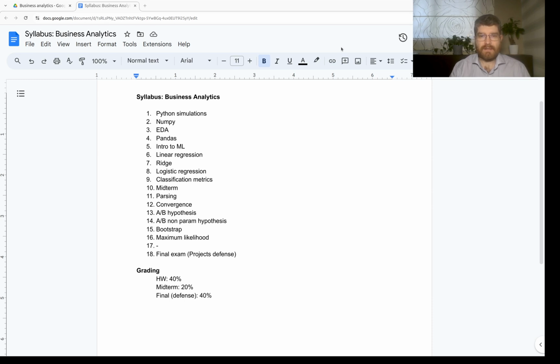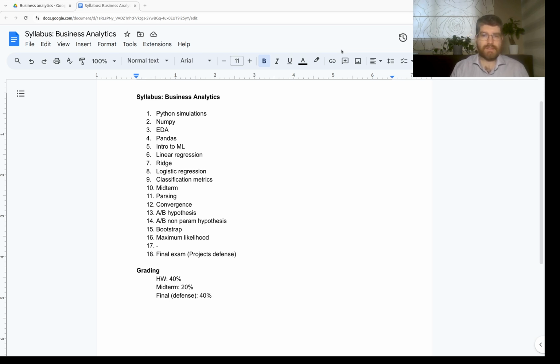Next, in the introduction to machine learning, we will cover basic concepts and applications of machine learning in business. You might have already seen the introduction to ML previously, so this is just setting the stage for advanced topics. Linear regression and ridge regression will teach you how to build predictive models, understand relationships between variables, and apply regularization techniques to prevent overfitting.